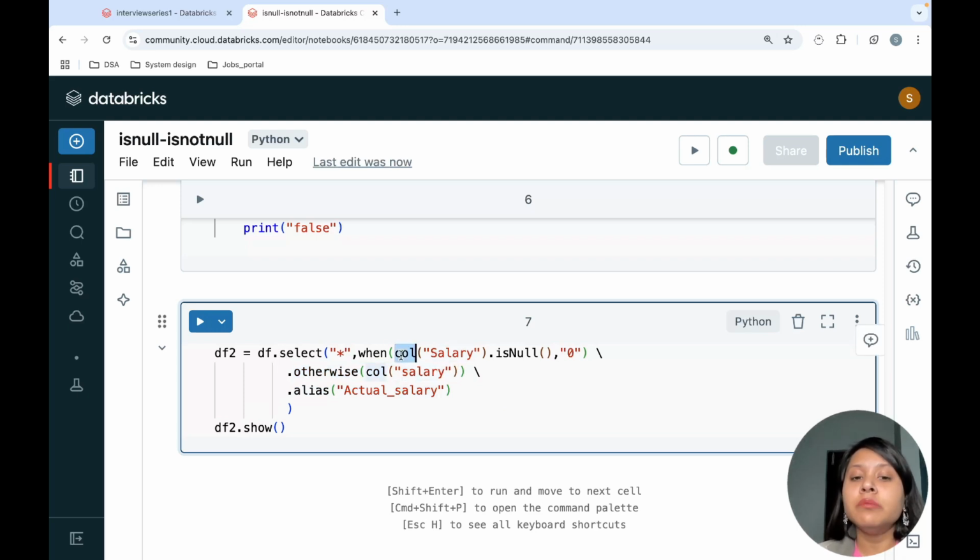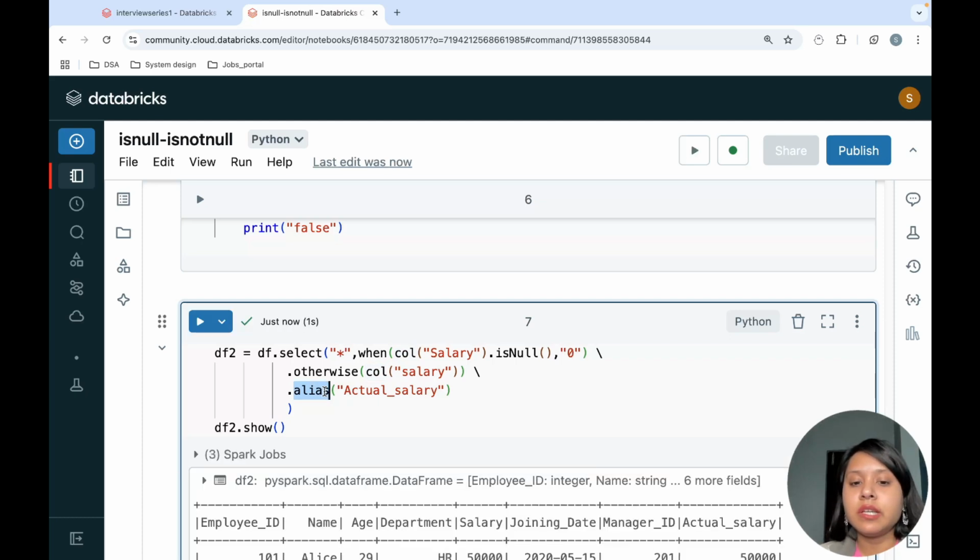And this is my column object, basically how you can get a value from the column. You can use the column object or your string object method or your basically your SQL method as well, right? So I'm also aliasing it with actual salary.